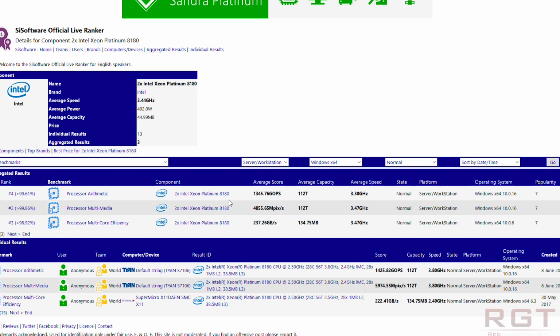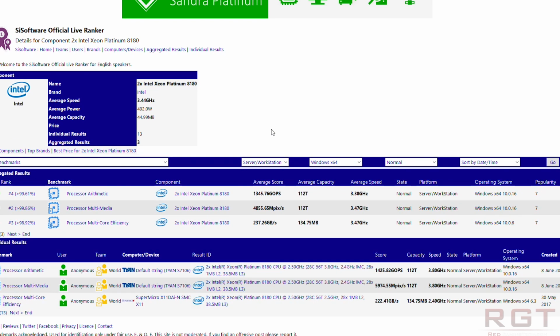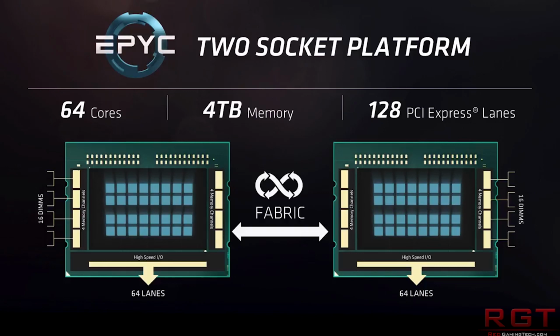Realistically, there's a couple of things you can take away from this. The first is that the benchmark or the hardware of EPYC is not configured correctly, or maybe just doesn't work right with this particular benchmark. That's always a possibility. Or it could be something to do with the actual interconnectivity of EPYC. I don't necessarily know if I would agree it being that bad, because that's pretty awful of a hindrance. So we're going to have to wait, basically, to see if that's the case, or whether this is just early BIOS, early software. Maybe there's something else going on. We'll just kind of have to wait, because ultimately it's not enough results.